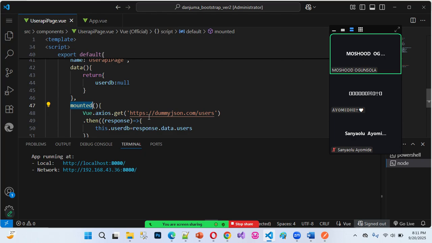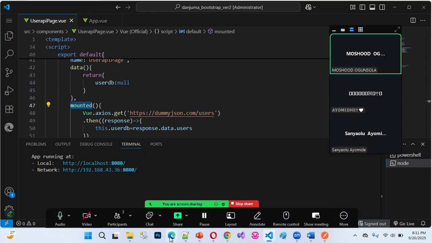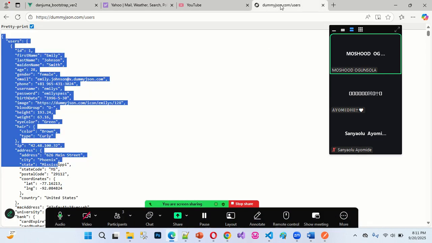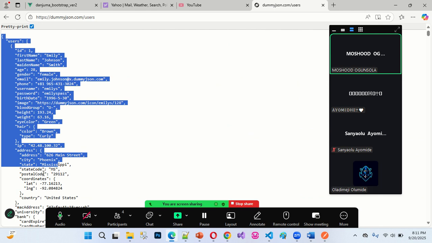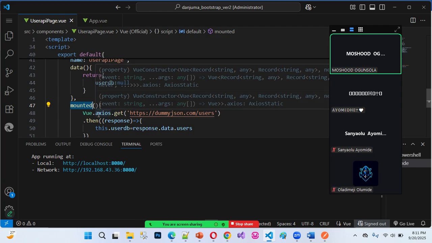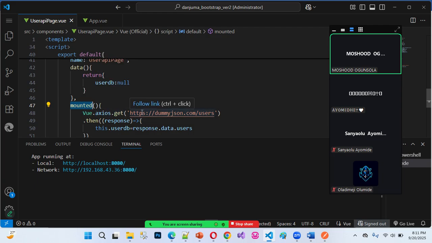This is the URL where the API data is coming from. If you look at this URL here now, you will notice that it's not different from this URL I used here now. So all this API data that is returning on my browser, you write a code and go to retrieve it. And the code to retrieve that API is this Vue.axios.get. So when the Vue.axios.get retrieves data from that API, it will store it in this variable called response.